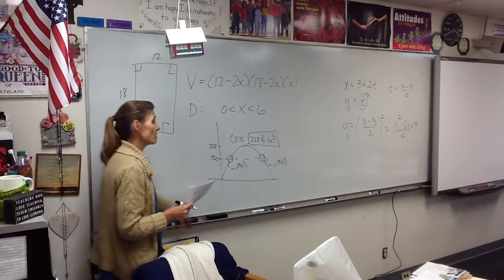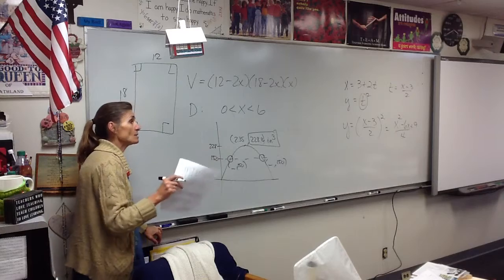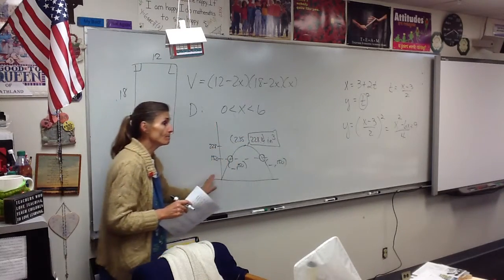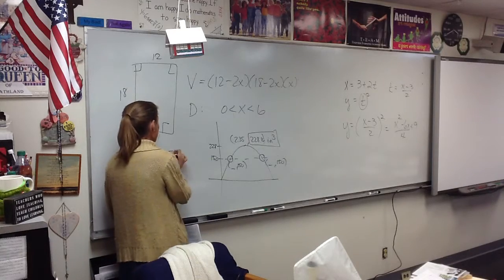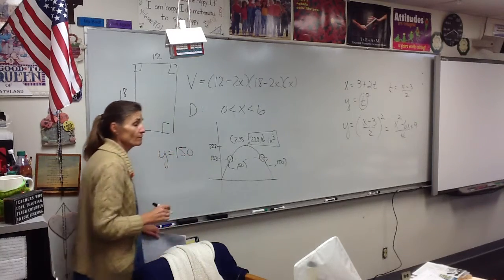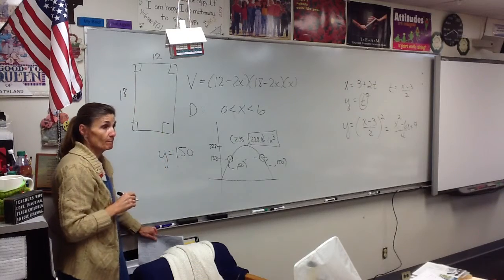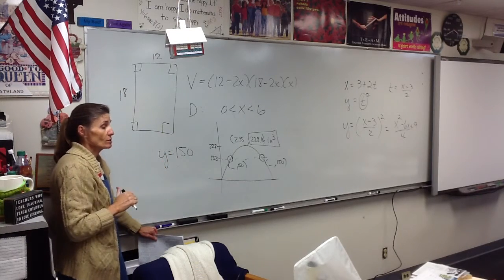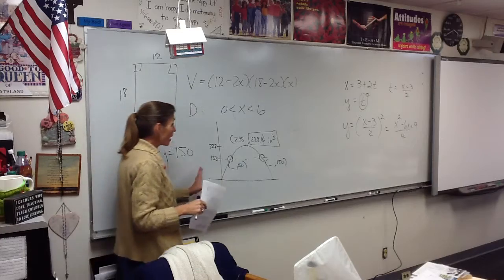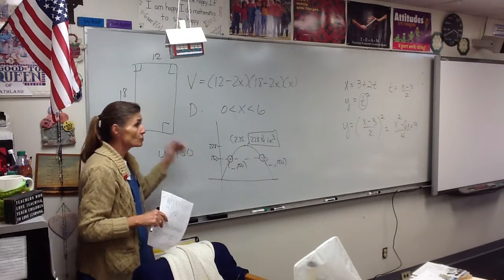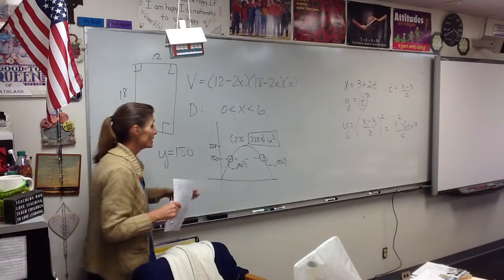You can do this several different ways. I would suggest, since you already have this graphed on your calculator, just go back to y equals and add this equation. So leave that one there and just stick this one in. So then you have 2 equations. And when you hit graph, it should look just like this. You should see the parabola or the hill, and you should see the line coming across.